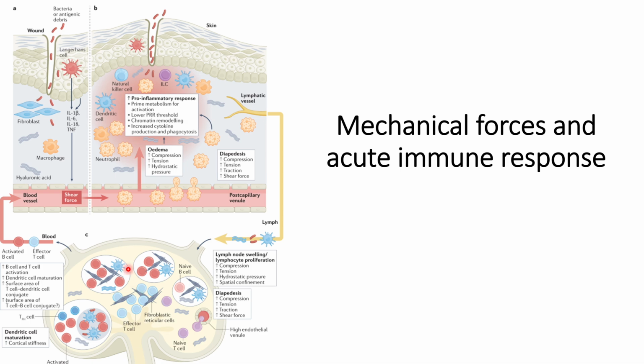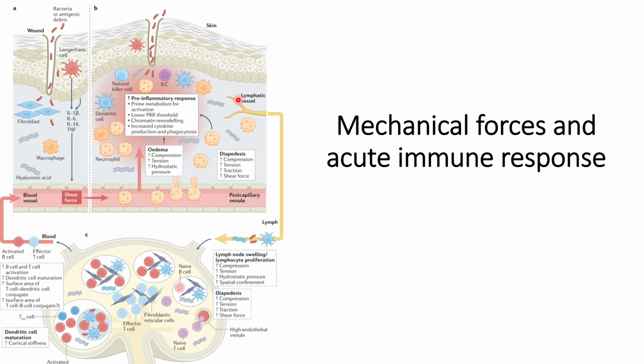In panel C, what happens? It is more about the innate immune response, or the acute immune response, where T cells and B cells get activated. T cell and B cell activation occurs because of the antigenic information that has been provided by the dendritic cells.